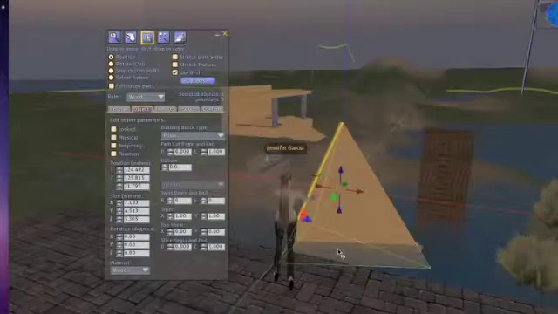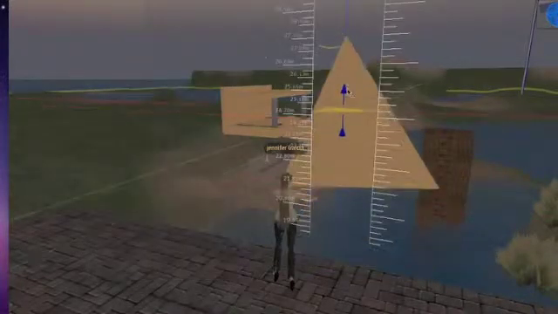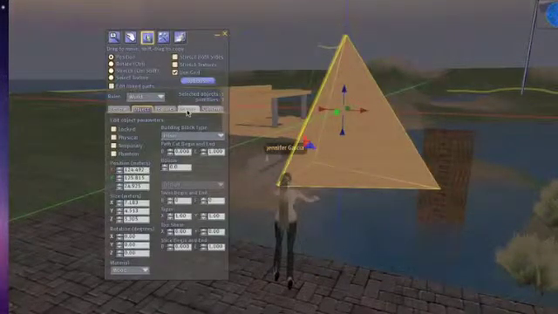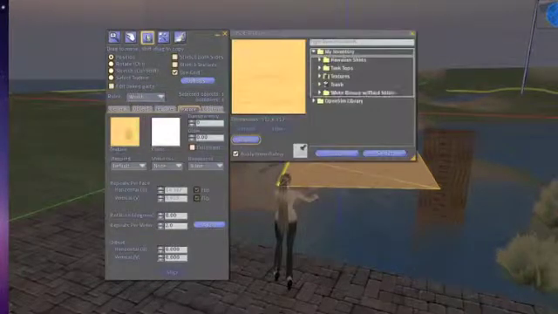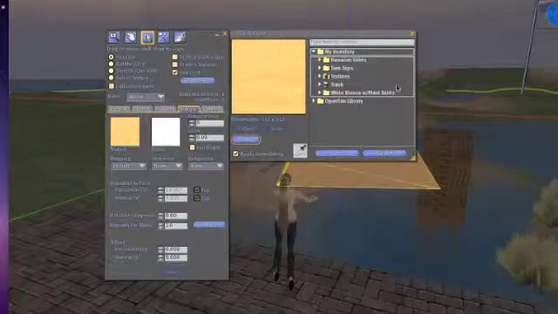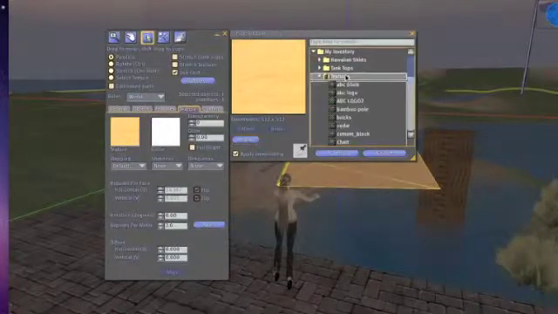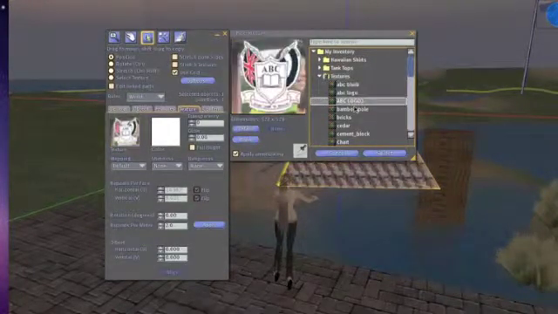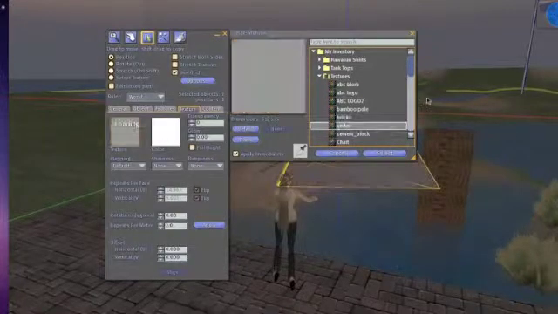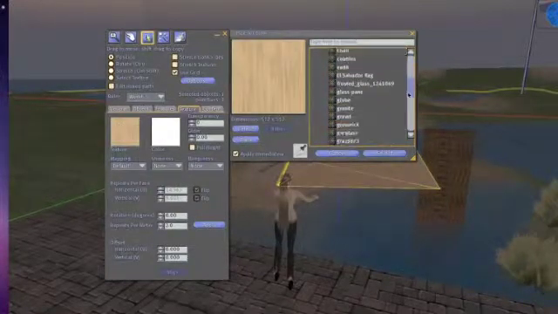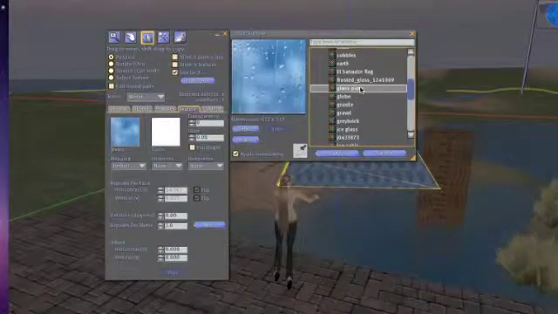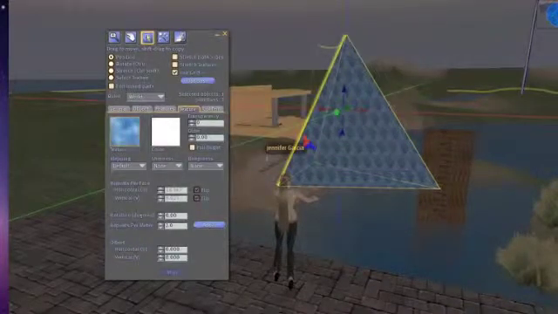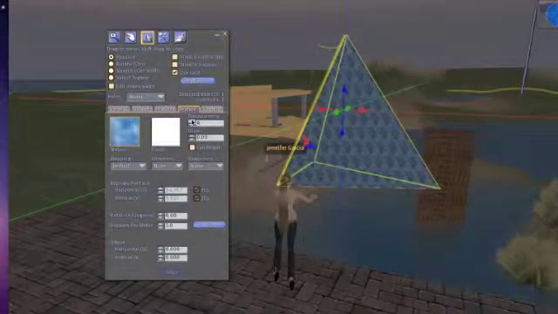I can sink that into the water, for example. I'm going to bring it up a little bit just to work on it. I want to work on its textures and features next. For texture, I'm going to go into the texture menu, click on the textures in my inventory, and I have lots of different ones that I can apply to it, but I'm going to go for the glass pane. Select. Now I can make this somewhat transparent if I want to, just by clicking on the transparency.